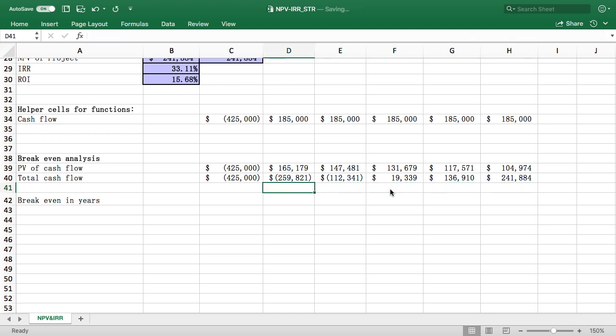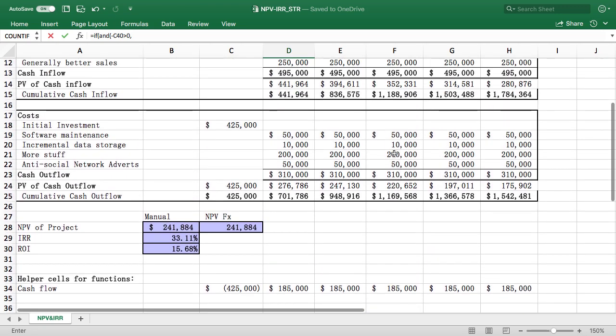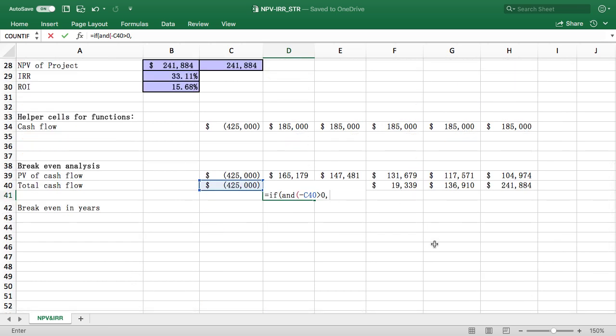So we're going to write a function to do that, and we're going to use IF. There are two conditions I need to meet. I need the negative value in the previous year to be greater than zero. If break-even were to occur in year one, that would mean when I turn this value negative, it's greater than zero. In this case, that will happen, so that's why there are two conditions. The second condition is that my total outflows, when I compare inflows to outflows, is also greater than zero. I can't possibly have broken even before my cumulative cash inflows exceed my cumulative cash outflows. So our second condition is going to be that D15 is greater than D25.